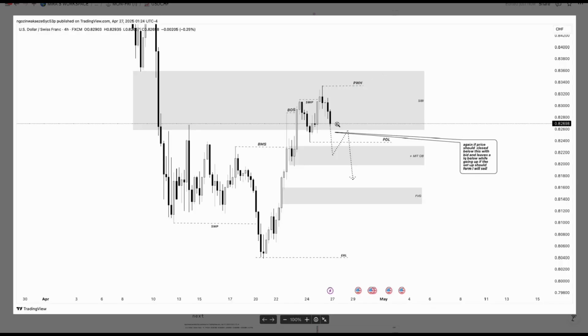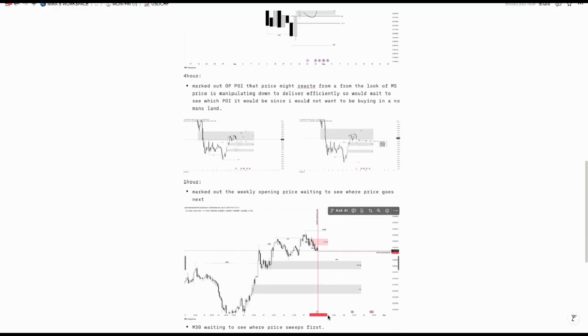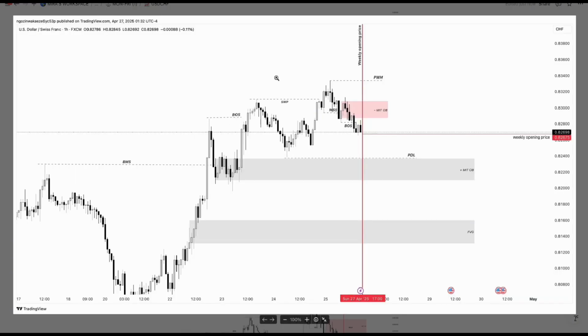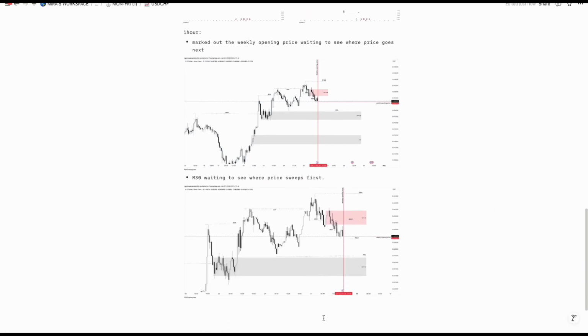And then in the manipulation downside, I was like, okay, price coming below this, taking out this single, retracing back to retest it. As far as price does not do a sweep here, I would also look to be selling down. Okay, then looking at it in the 1 hour, I marked out opening price and the vertical and the horizontal. Okay, because you know my trades are above and below opening price.